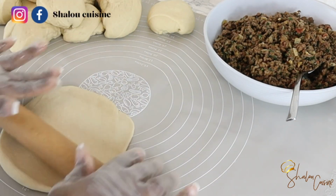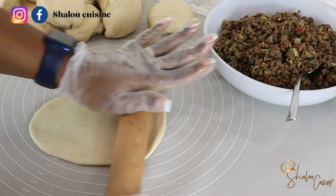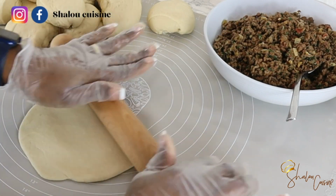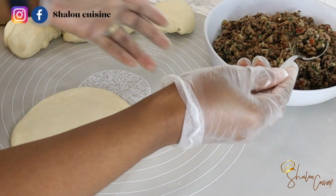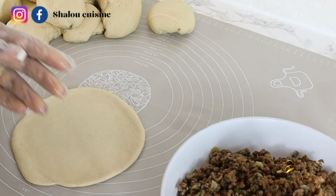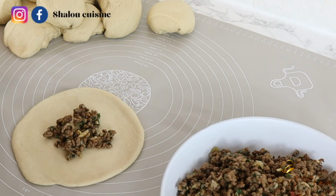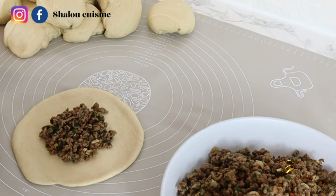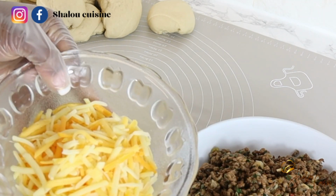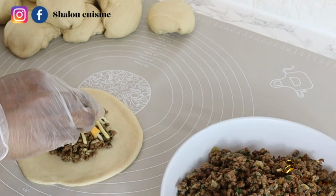So here I'm just going to show you three different shapes in which you can do your stuffed bread. You can use just one shape, but I'm just giving you ideas. Like I told you, when I'm in the kitchen, I have fun. I make everything into fun because I enjoy it so much. So I will show you how I do it, and you choose to do yours anyhow you like it.